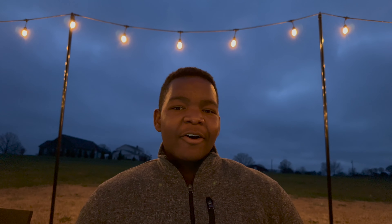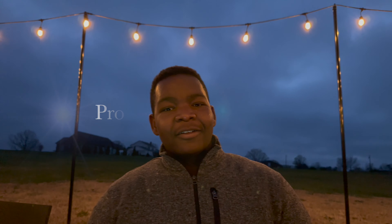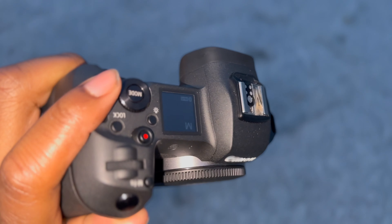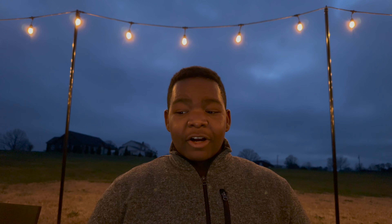Now it's time for the pros and cons — let's start with the pros. Pro number one: the screen on top. The top screen on the Canon EOS R is useful because I can see my settings, especially at an awkward angle where I can't view the camera screen. I can just look down at the top screen and it shows me everything I need. Also, when charging via the USB-C port on the side, it shows the battery percentage as well.